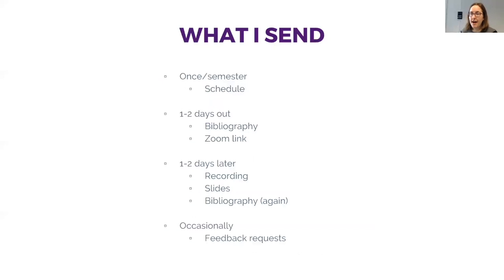I wanted to give you also a list of what I send out to my patrons and participants so that you'll have a framework that you can adapt to your own uses. We run pretty successfully on a semester schedule because that's how my job runs. And I started this working primarily with school librarians who also are on a semester or an academic year calendar. So about once a semester, I send out a schedule of the days that I've booked for book talks in our computer lab. And then 1 or 2 days before the book talks are going to take place, I send out the Google Doc file with the bibliography, and I send out the scheduling and link information for the Zoom meeting. Then the event happens.